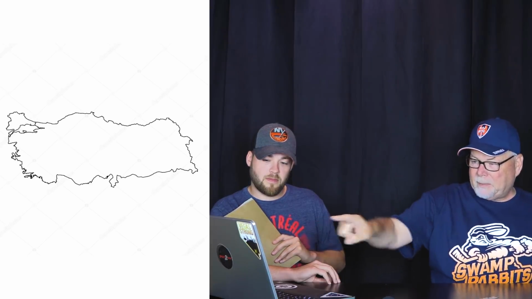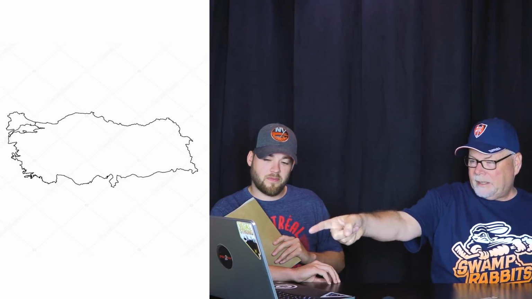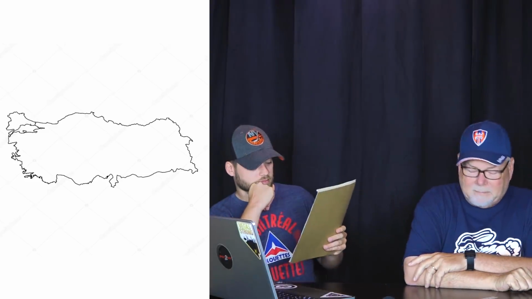I think the jaggedy stuff on the far left is like the Aegean Sea, and those are little islands that it shares with its neighboring country, which would be Greece. And I think that piece in the upper left-hand corner is actually that part of it that's in Europe. And that little line between the two would be like the Bosporus or the Dardanelles or whatever. I think that is Turkey. That is Turkey. Well done.